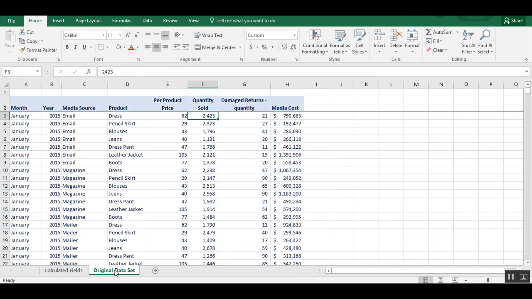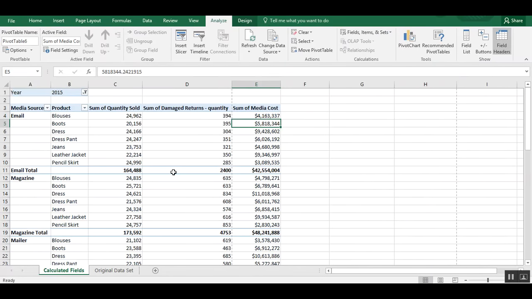That information is going to come from this original data set that you see here. That's by month, year, and then all the sales information. So what we want to figure out is what our gross dollars sold were, our net dollars, and the advertising ratio. But we're going to have to add formulas to calculate those.